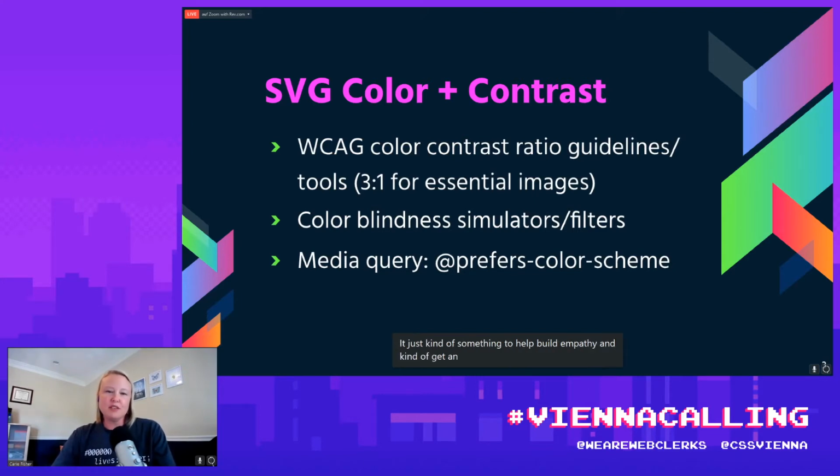But beyond checking for color contrast ratios and using simulators and filters, you should also consider the increasingly popular and supported media query called prefers-color-scheme. We've all seen that out and about in the wild, the dark theme, light theme. This allows a user to choose a theme version based on the website or app they're visiting by just changing an OS system setting. So by adding a dark and light mode, this gives your users more choice when it comes to the overall experience of your website or app. And this is a good thing because allowing your users to choose their own experience is always better than assuming you know what they want.